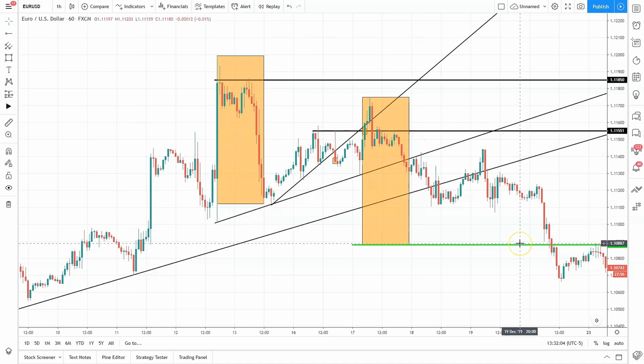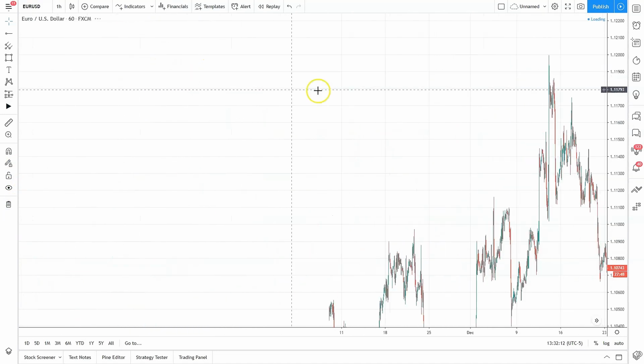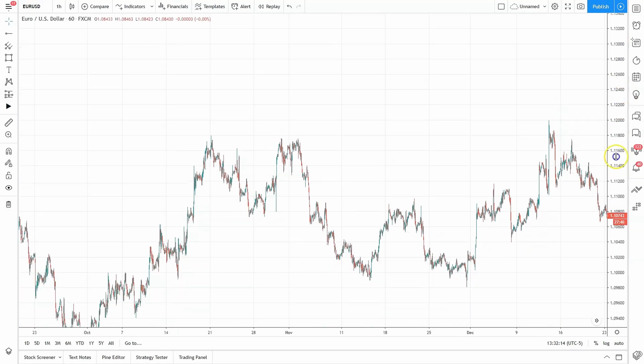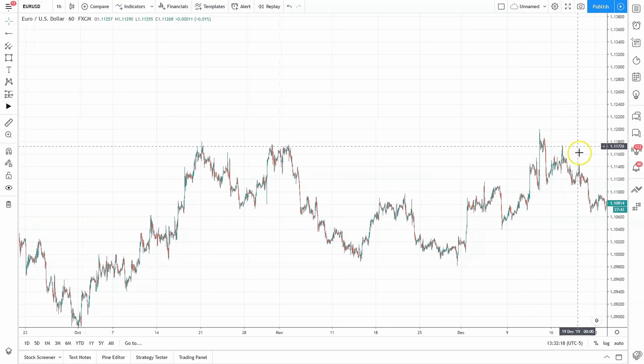Okay, once this trade is done, rather than keeping all this analysis on my charts, what I typically do is I come right in here and I delete everything, all right? And then I squeeze my chart and I start looking to see what price is doing now. Because we have this high, a lower high, a lower high.